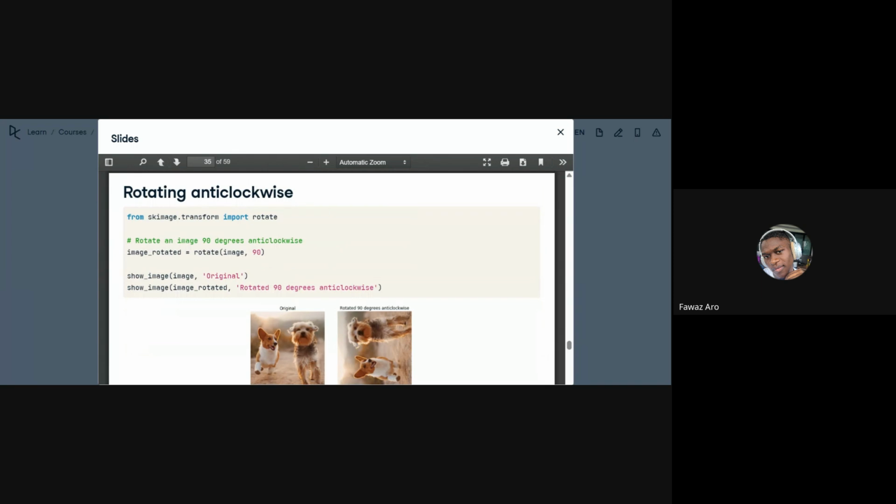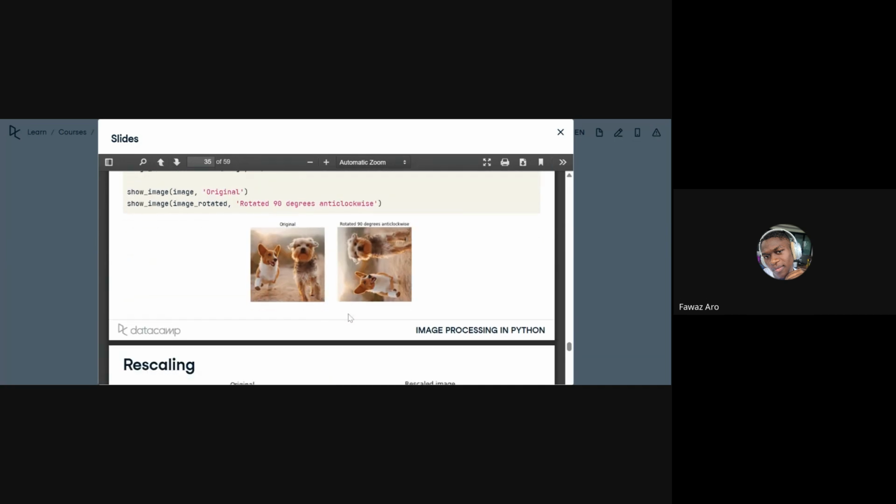That's it. So this is just how you write the code. It's quite simple. From all I've been saying, a lot of these things are actually very simple. All you need to do is understand what you need to do to an image for you to be able to extract information and use that information for something.